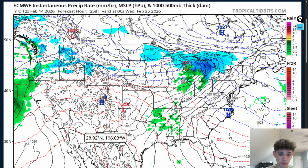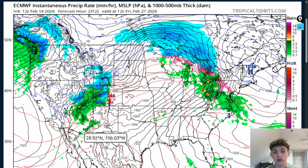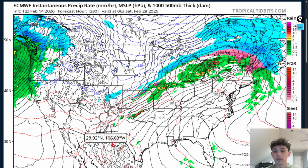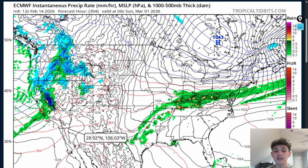another low pressure rolling through the Great Lakes region, getting into not this coming Wednesday, but the Wednesday after that, and there's a lot of moisture in the deep south. Then there's another big amped up low that rolls through the northern plains, so something to watch there as well. A lot of just big storm systems, not big snowstorm, not big severe storm, just big systems to watch over the next couple of weeks.